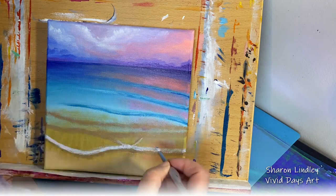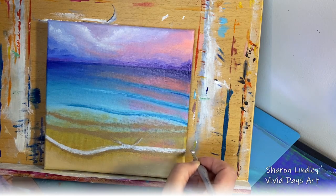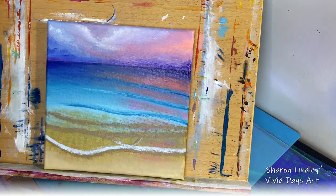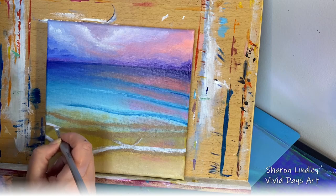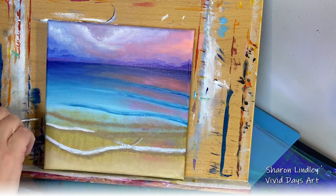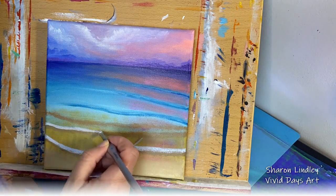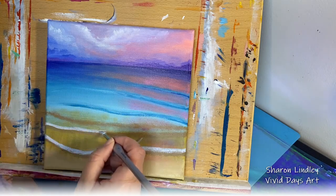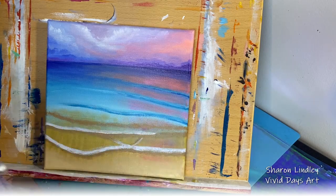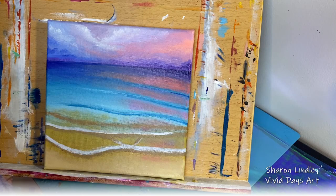Now, the foam is something that does take a little bit of perfecting. I think you can get the results first time as long as you're restrained. And you'll see the process that I go through. You'll see how I have to pull it back and rebuild them as well. But I'm repeating the process on all the waves, and I'm going to do the off-white, build it in with white, and then I'm going to start blending in my ocean and my sand again and work on that till I'm happy and pull that wave back.